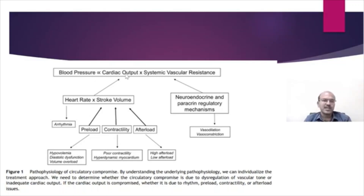If the issue relates to cardiac output, cardiac output is a product of heart rate and stroke volume. Anything that impairs heart rate, like an arrhythmia, can affect output. Stroke volume can be affected by preload, contractility, and afterload. Preload is related to volume — hypovolemia, diastolic dysfunction where compliance of the ventricle is affected, or volume overload may contribute in the opposite way.